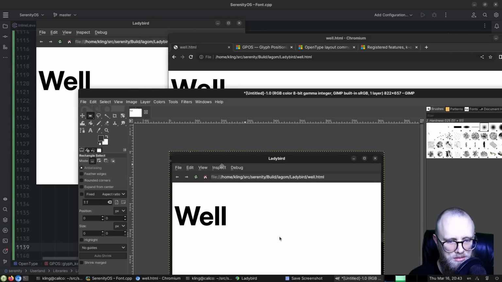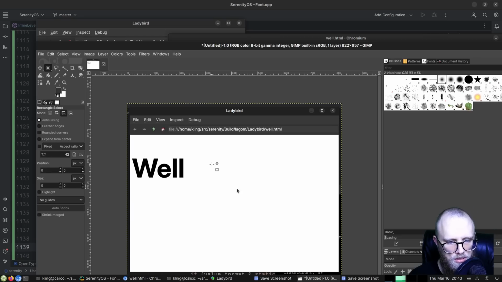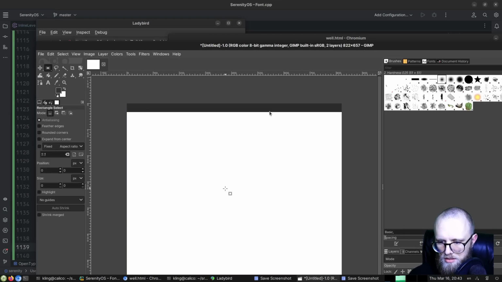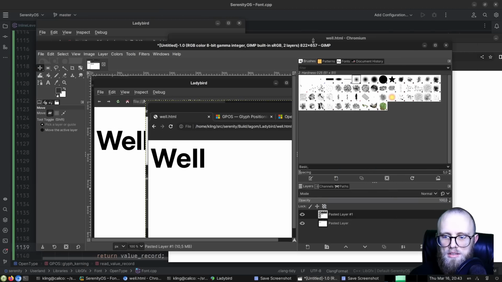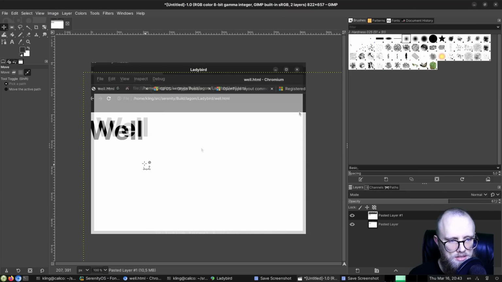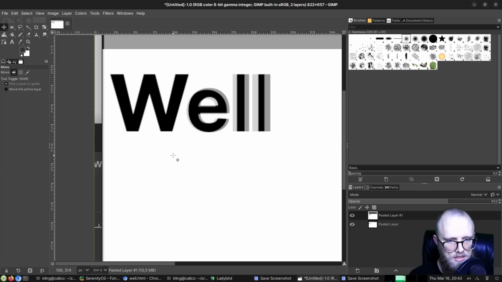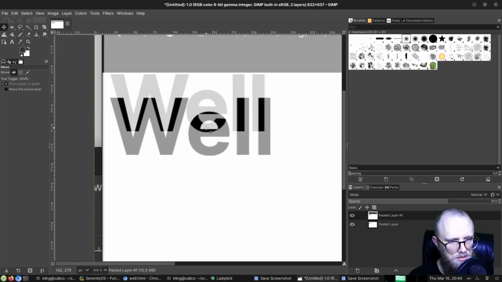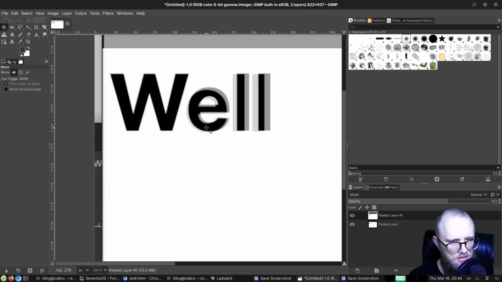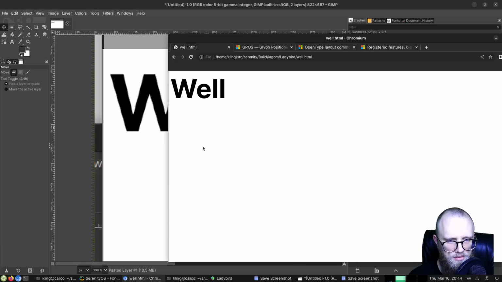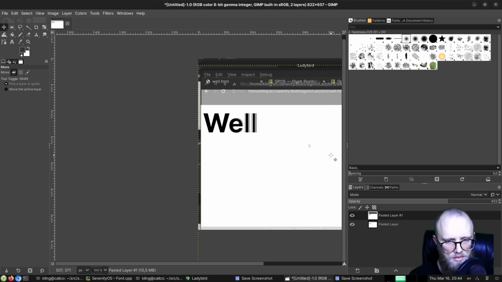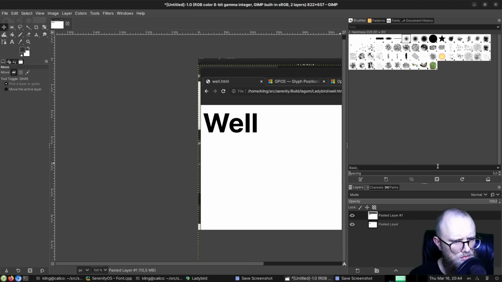Let's see. Let me get GIMP here and we can compare. Put them one on top of the other. Okay, and then do a little bit of this, and we just see how we are doing here. Okay, well, we are not exactly the same. In fact, we're quite different. That's surprising. It doesn't even look like the same. Is that the same typeface?